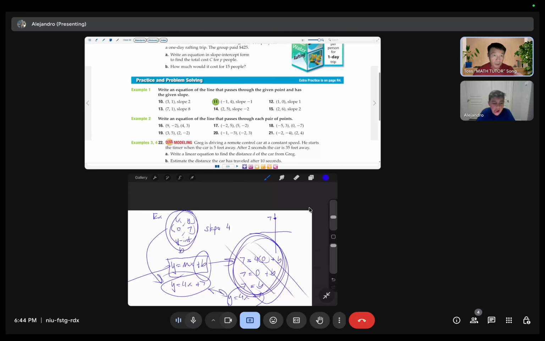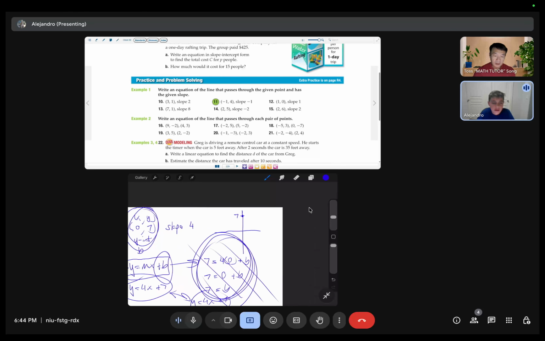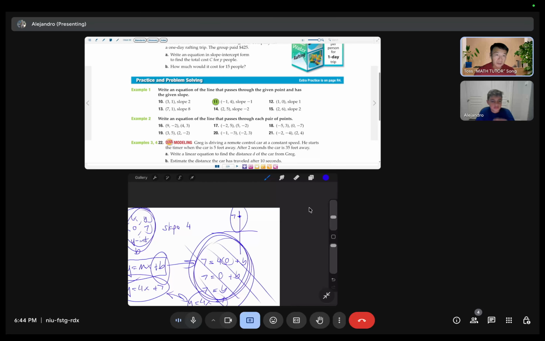I'm pretty sure your teacher went over this, but many times you and your classmates, it might just go over your heads. Is that okay? You know what I'm saying? Because when you plot it, you'll know it's the y-intercept on the y-axis. Get it? This point is going to be 0, negative 7. That's the y-intercept. Sometimes your teacher may not mention it, but you're still supposed to use what you know.